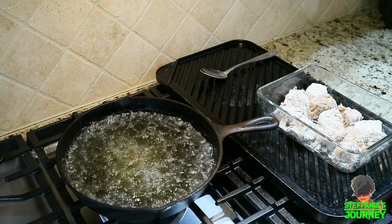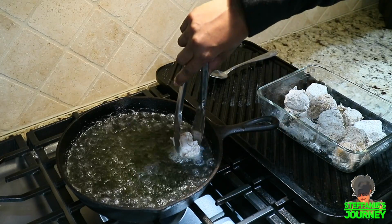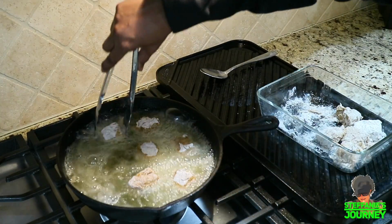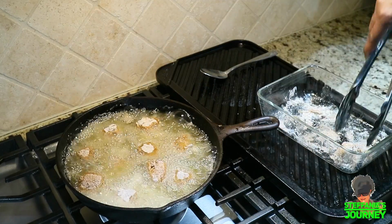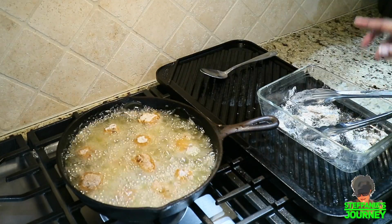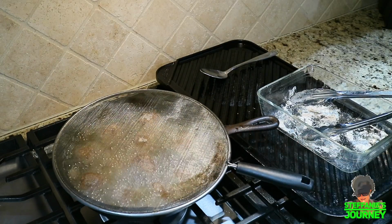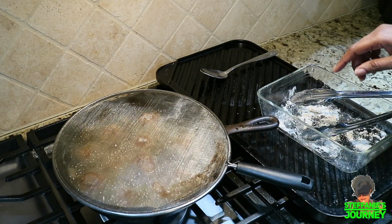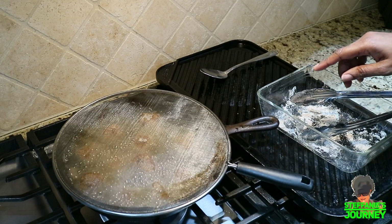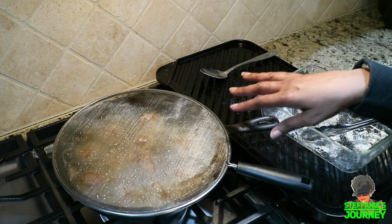Okay, so now we know the oil is hot enough. We're gonna get some tongs out, and we're just gonna drop these beauties in here to fry up. And you fry them just like you would fry chicken. Trying to get all of them in the pan. Cook them all in one batch. And that's it. I'm gonna put my splatter screen on top of it to keep the grease from splattering everywhere. We're gonna let these cook probably about 2 or 3 minutes on each side. So I let them cook on one side, then I flip them over to the other. They're pretty much submerged for the most part, so you don't have to turn them but once.